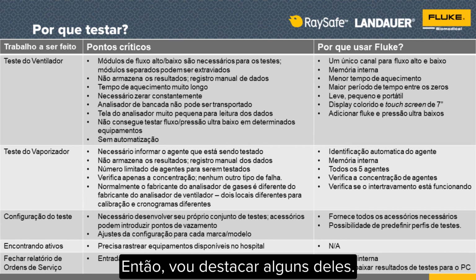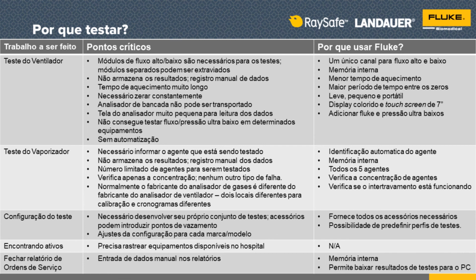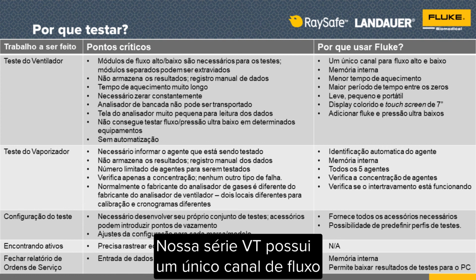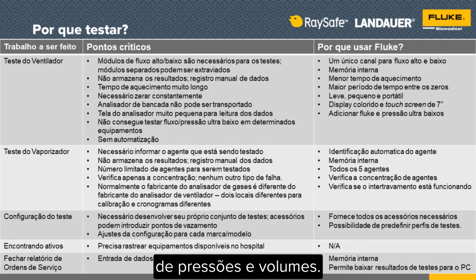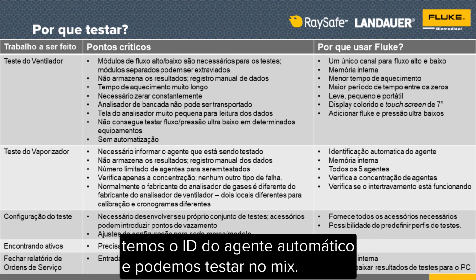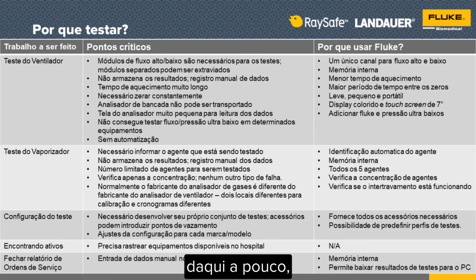So I'll just highlight a few of them. Our VT series has a single flow channel that will measure a very wide range of pressures and volumes. On our vaporizer tester, we've got auto agent ID, and we can test in the mix. And I'll show you some pictures of our equipment here in a moment.